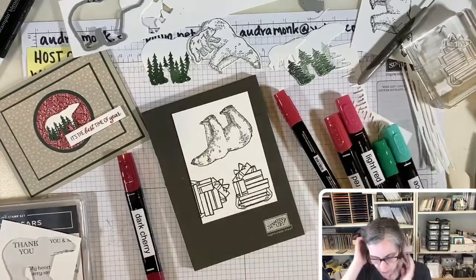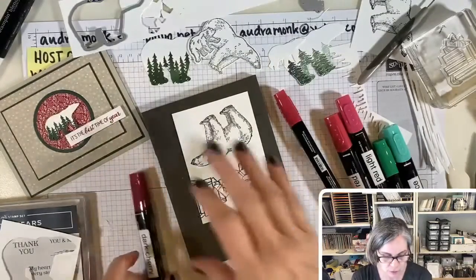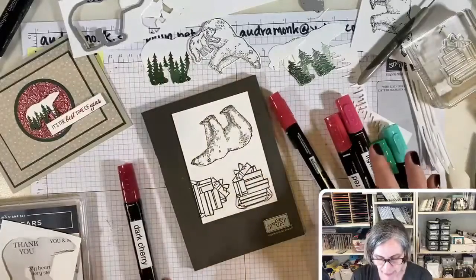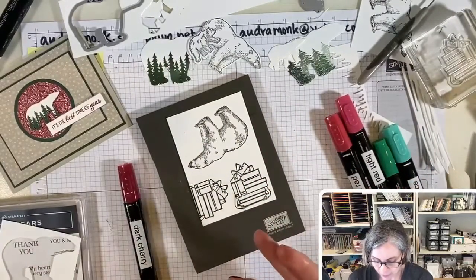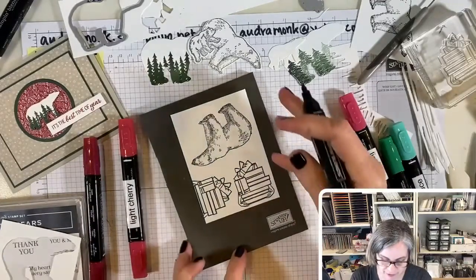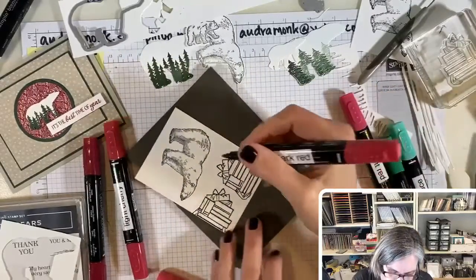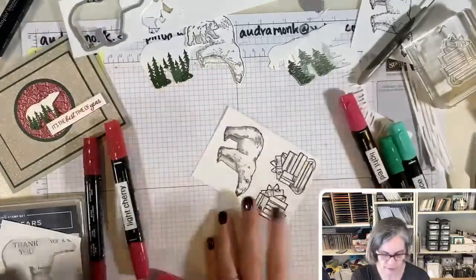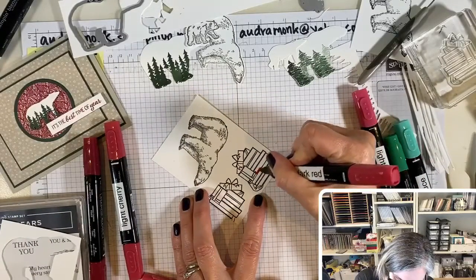A lot of times they say in your business, don't use it if you can't sell it. But if I'm making to-go kits and people are buying a stamp set, I don't think it's a problem, because why only get to use that paper for two months? And the penguin paper, oh my gosh, that Playful Pals paper was so pretty. All right, so we are gonna color really quick.